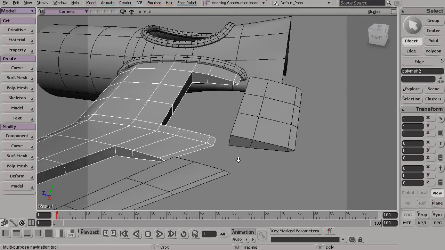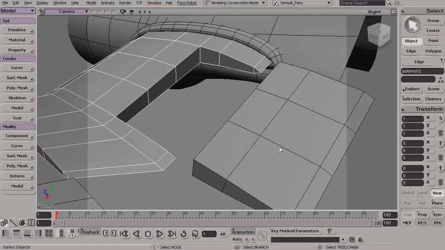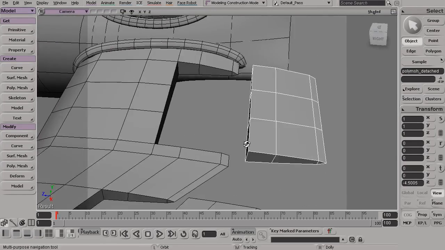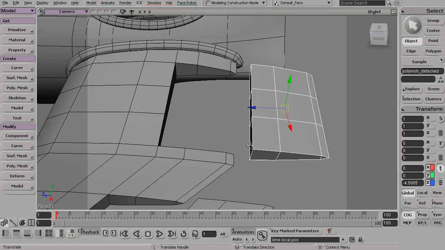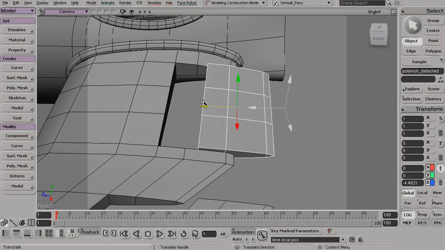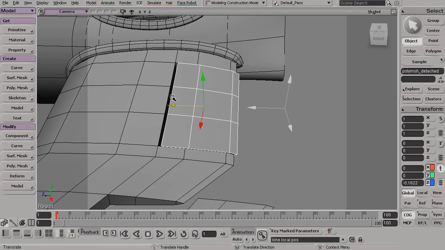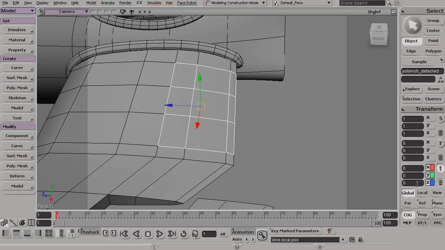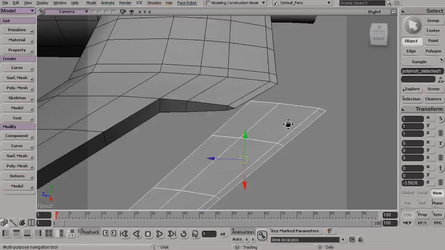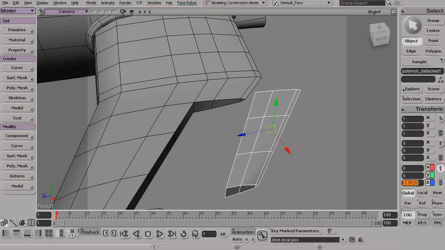Again, this would have been very, very difficult to do if we were using surface meshes. So this is one of the real benefits of using a poly mesh in this particular instance. So now we should be able to come in and grab these different surfaces and nudge these back into place. What we should be able to do is come in and just simply zero out their transformations to get those wing flaps right back to where they need to be.